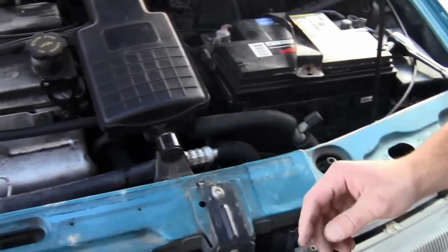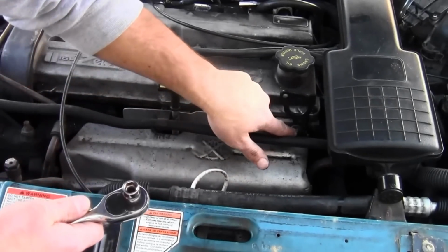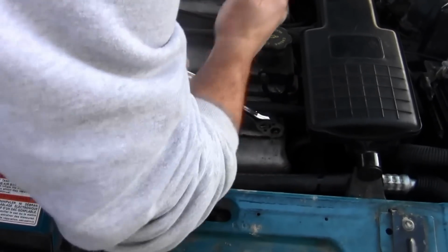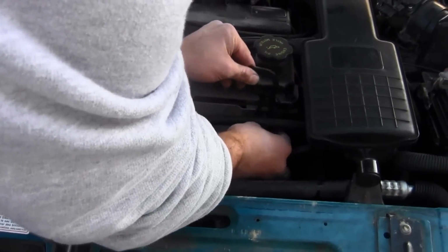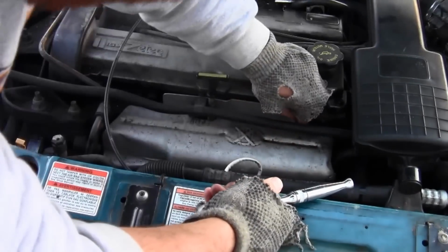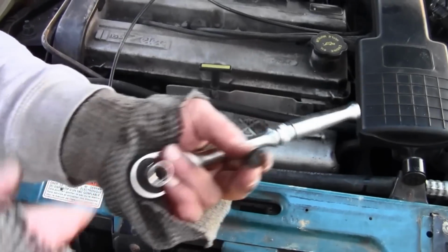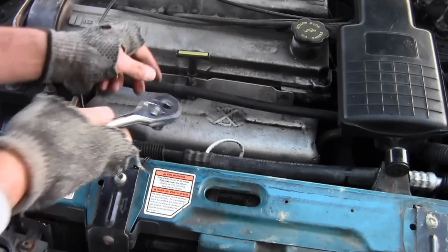And next I'm going to loosen up this fastener right here for the engine hoist. So you get your 10mm socket on there, loosen that up. Okay, once you get that off, take that out. Alright, take this fastener off right here. Take that fastener out. Same thing, 10mm, I think. Yeah, 10.